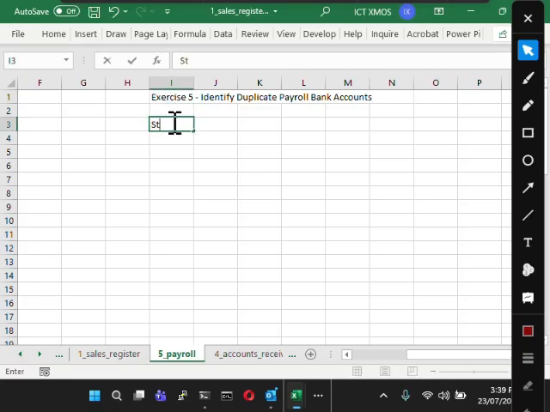So step 1, create a column, a duplicate column, a column called duplicate check. Exercise 5, step 1.